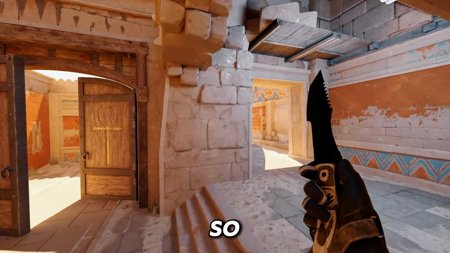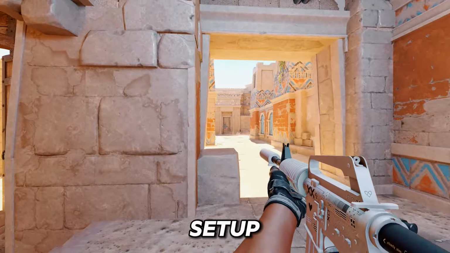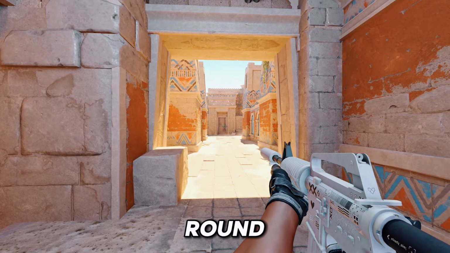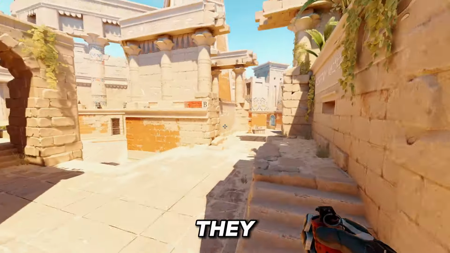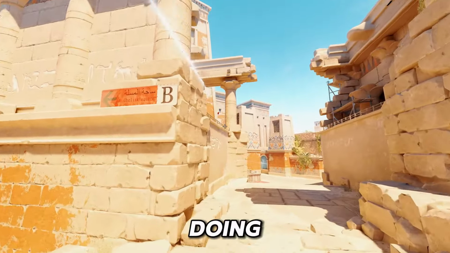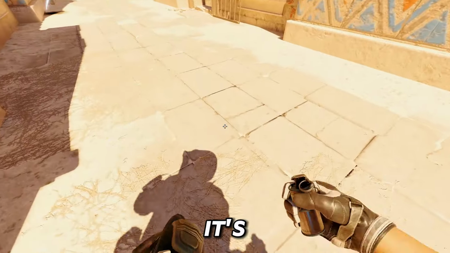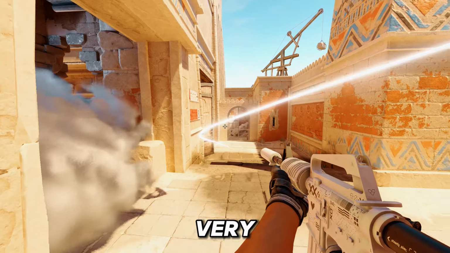So the first thing we have to understand is what this setup is actually designed for. The 1-2-2 setup is designed to stop the T's from taking mid very early in the round. How do they do that? Well, they just smoke mid from spawn, and then they have someone running here, doing a molly like this, doing a flash like this, and then even if they smoked here, they will just run through it and then try to take the space very quickly.